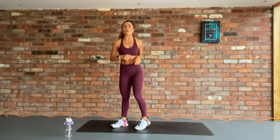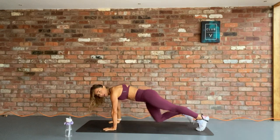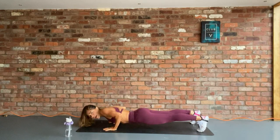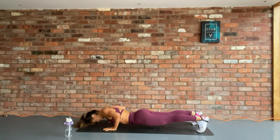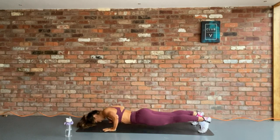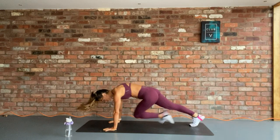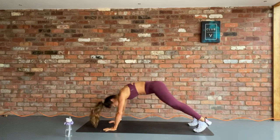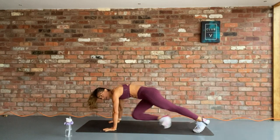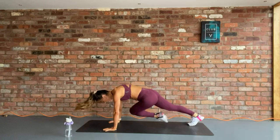Okay, shake it out. We're going into minute 2 really soon — doing all of that again. 12 press-ups, finishing with climbers. In 3, 2, 1, let's go. Chest to floor. If you need to go onto your knees, absolutely fine. Maintain a good strong position with your back, strong core. Nearly there guys. Finish with climbing, let's go. Make sure those shoulders are directly above those wrists. Final 10 seconds. In 3, 2, 1, rest.